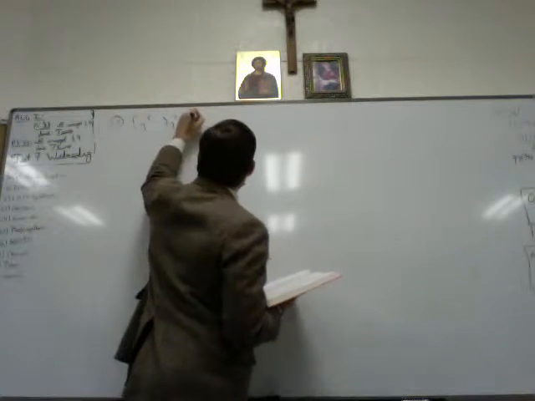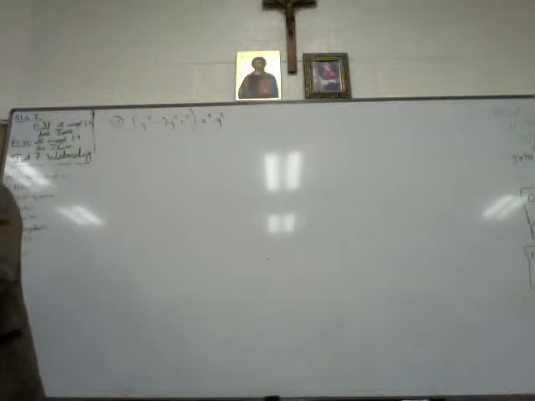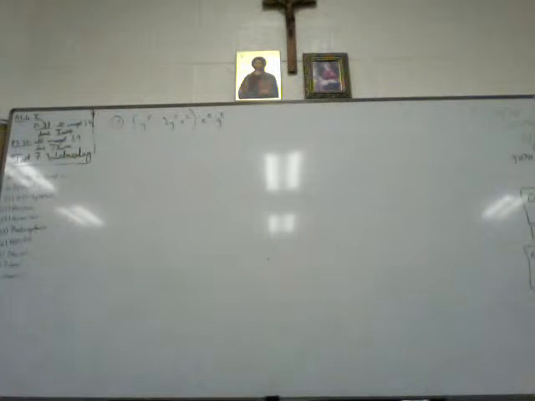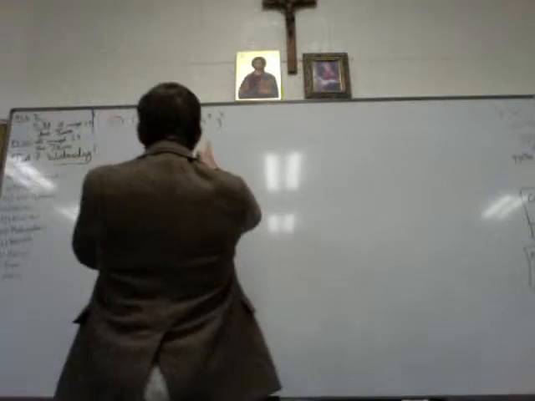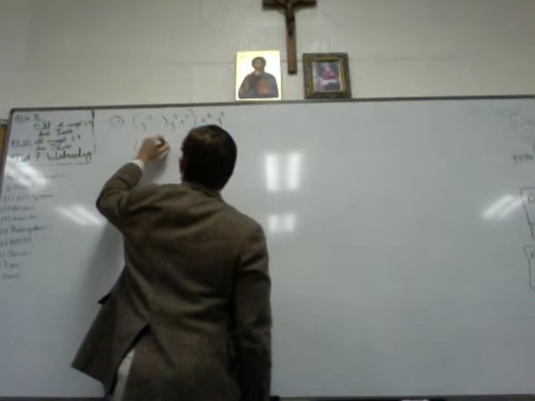And then out here we have x to the 0, y to the fifth. Now, the first thing we should do here, before we start to distribute, is make our lives easier for ourselves. What can we do to make our lives a little bit easier? X to the 0 is 1. Right. So out here we have 1 times y to the fifth. So how can we write that, which is simpler?